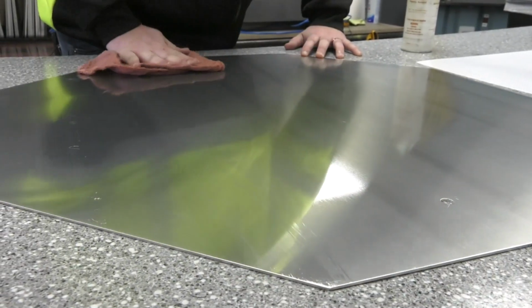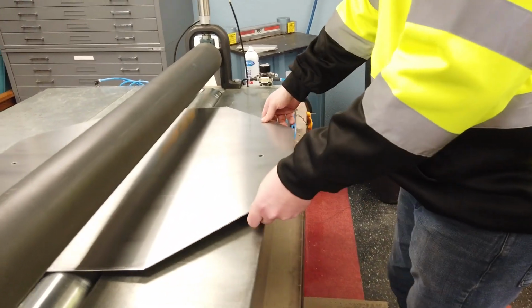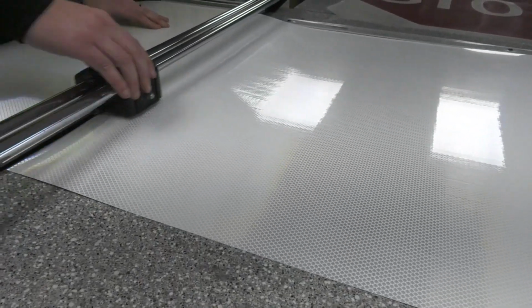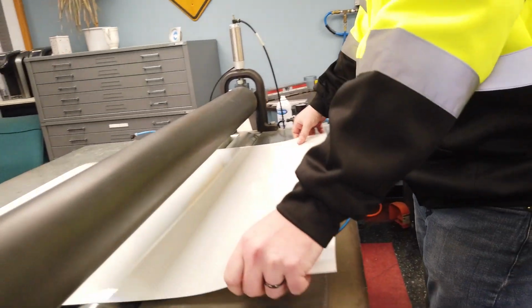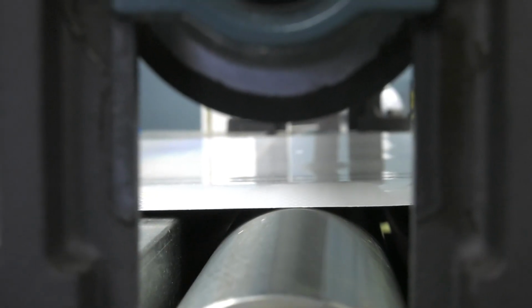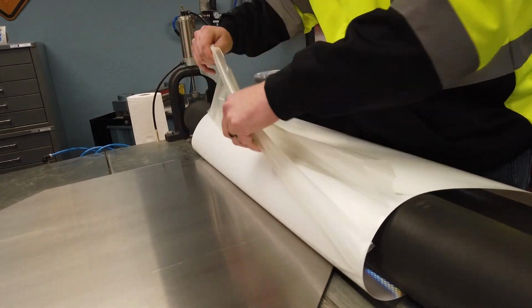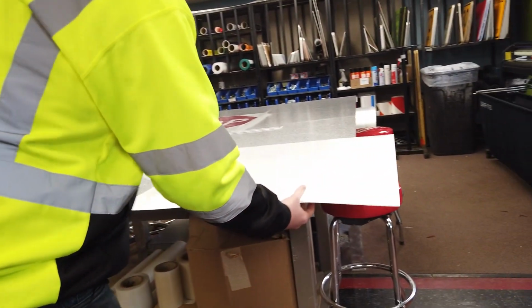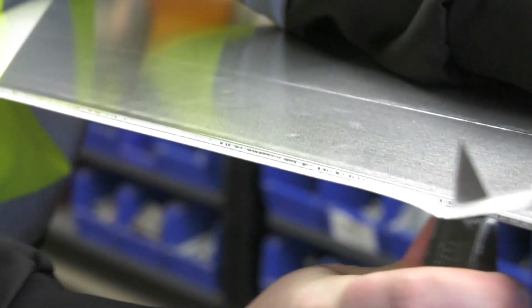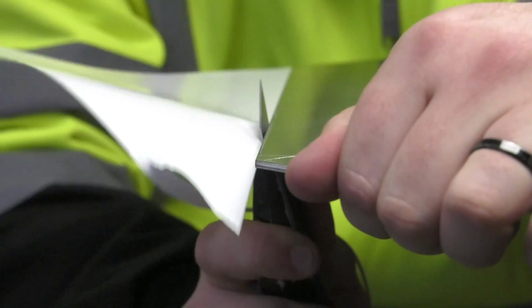So every sign is always cleaned first and degreased. DG3, that gives the signs the shine that they have when you're driving at night or whatever it may be. So you lower your drum down. Trim all the edges off. So that's all that's done, and you got your shape.